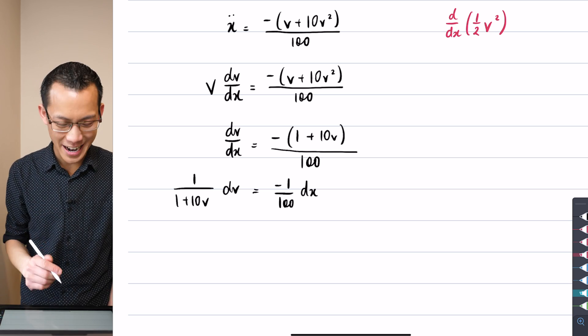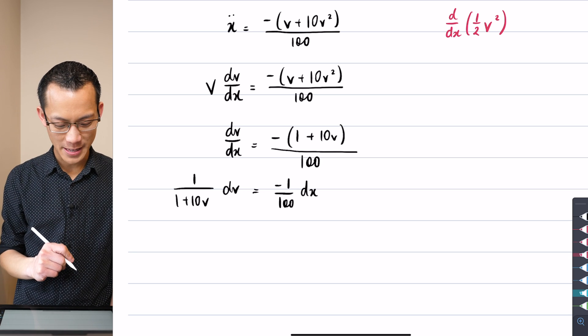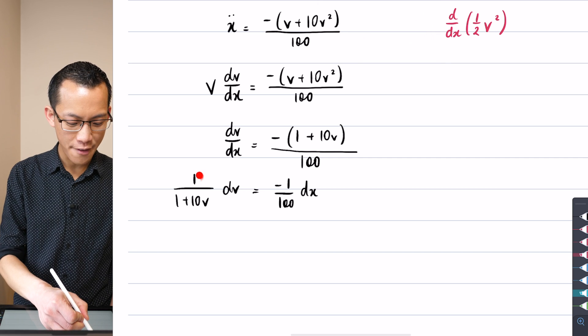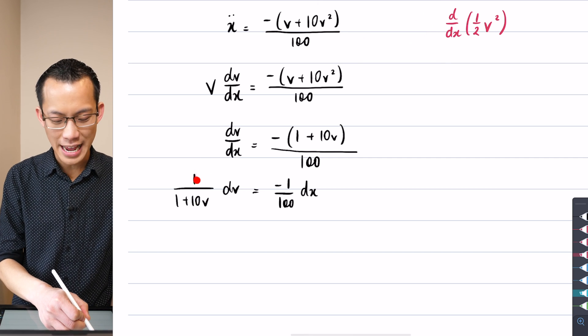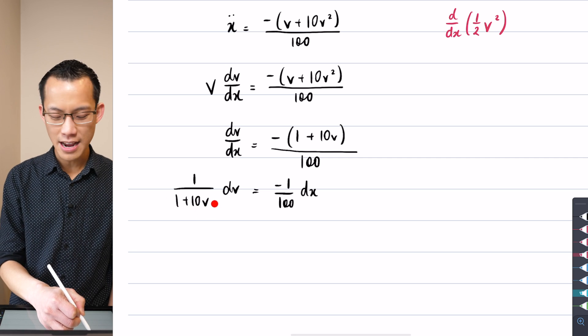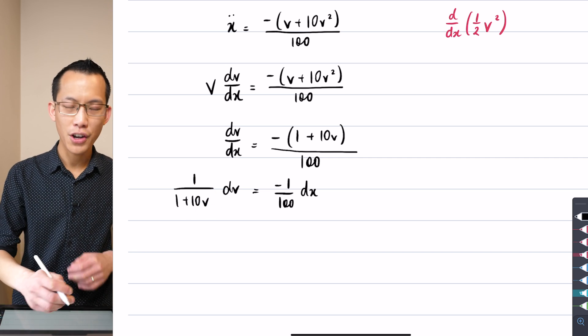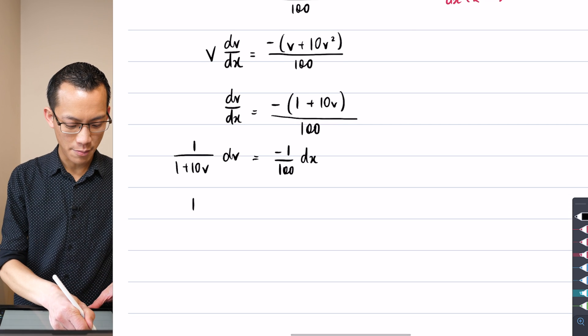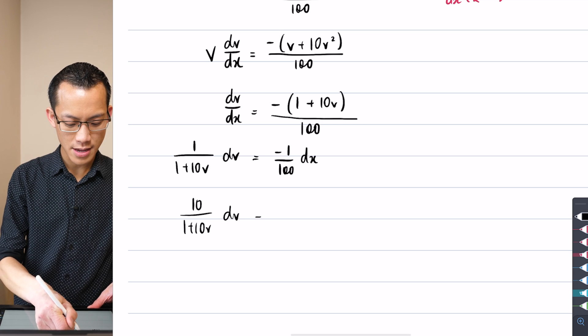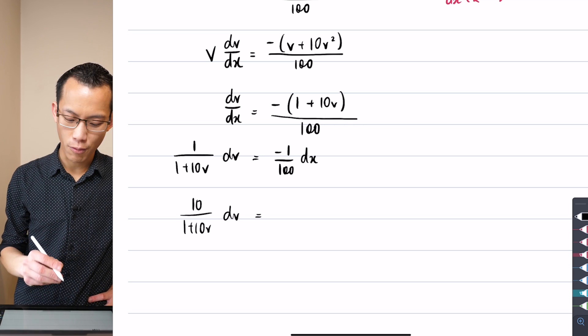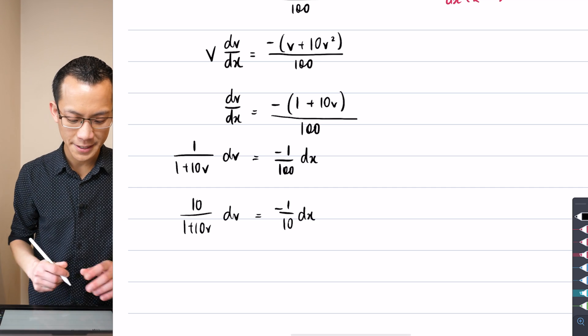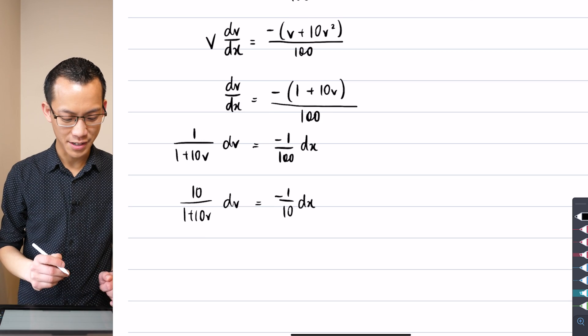What is this is going to be a log, right? I can do something better to make this or rather something easier to make this as obvious as a log. I want to have this f dash on f and that's not f dash at the moment. The f being 1 plus 10v, I want a 10 up the top. So I'm going to go ahead and multiply both sides by 10 and that will give me this 10 on 1 plus 10v dv equals multiply 3 by 10 on the right hand side. That gives me 1 over 10 or negative 1 over 10 I should say and I'm ready to go.